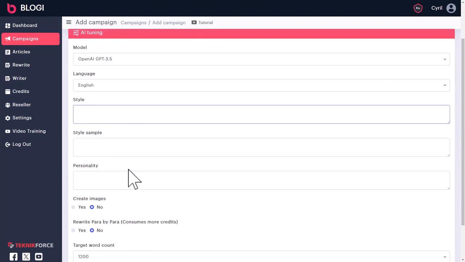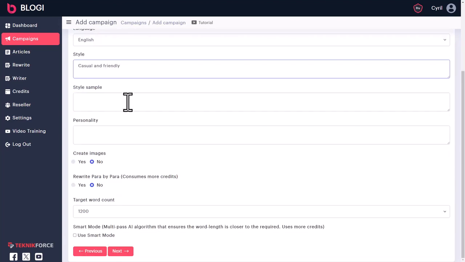And you can also put in the style that you want your articles to adopt. So if you want it to be comic, that's possible. Casual and friendly, absolutely. Or if you want it to be more academic, you can put in anything you want. So if you want it to emulate a certain style, let's say like the Gettysburg Address, you can put in anything that you want. So in this particular instance, I will write casual and friendly.